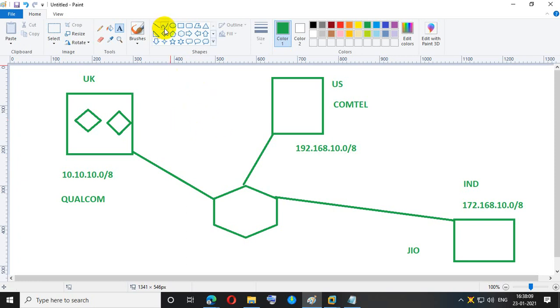This has to be configured through a router. The router is always connected to different networks to each other. This is the router. Who can tell me how many network cards I can add here in the router? Why I'm asking, guys, is to clear your concept. How many NIC cards do I have to install in this router?